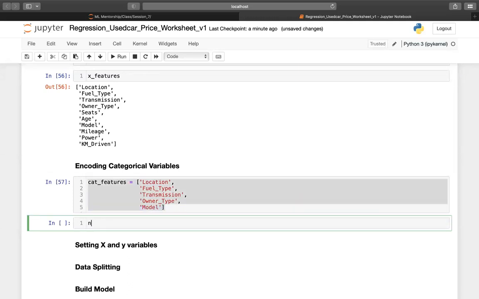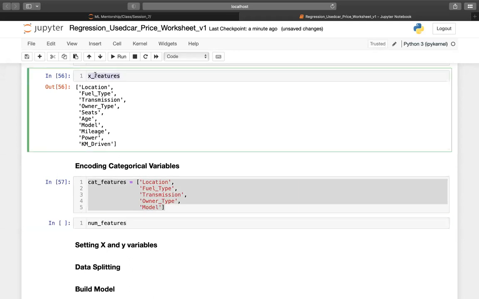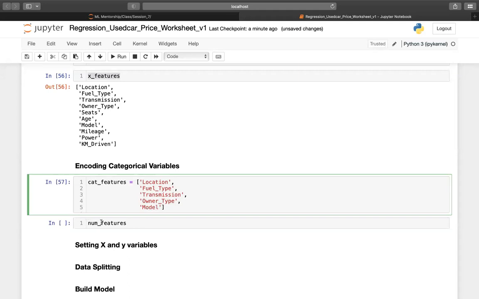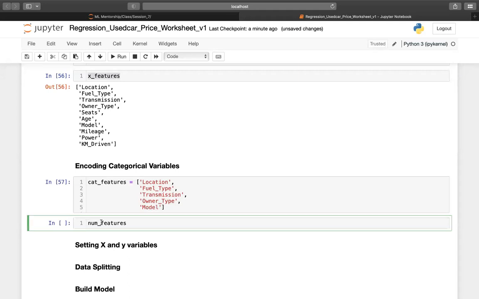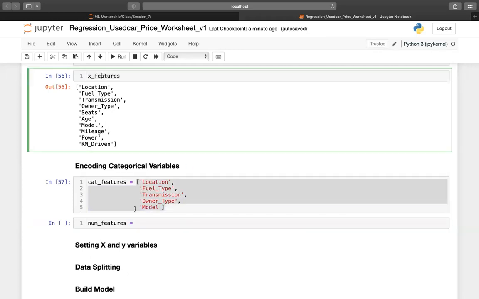So the num features would be, typically when you build a model, you make a list of all the features and then you also categorize them into categorical and numerical features, right? So numerical features will be the remaining five. Either you can explicitly specify or you can subtract this list from the total list.